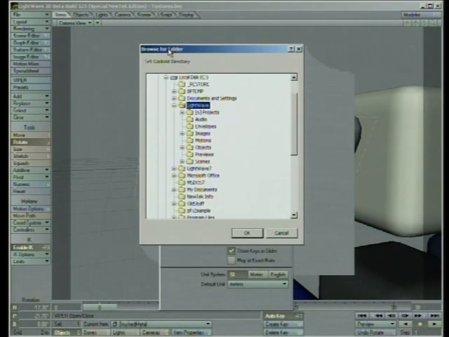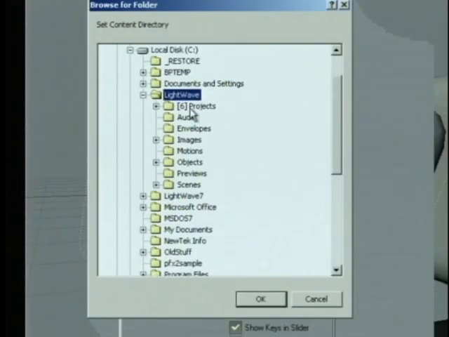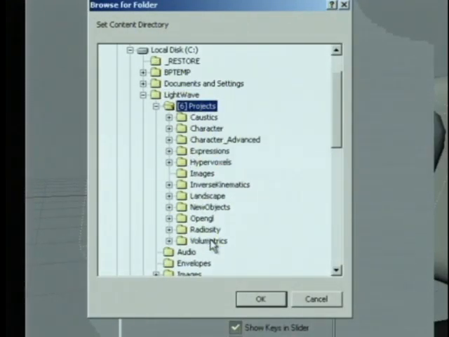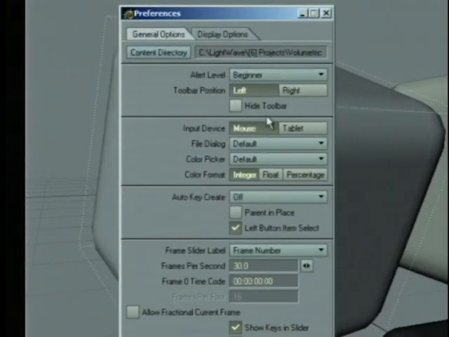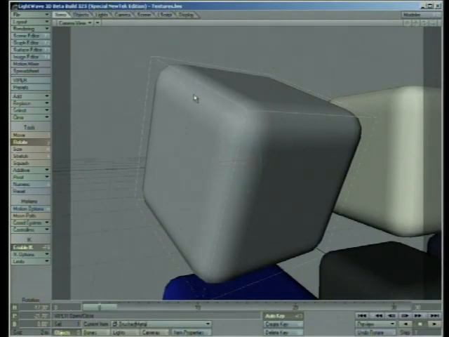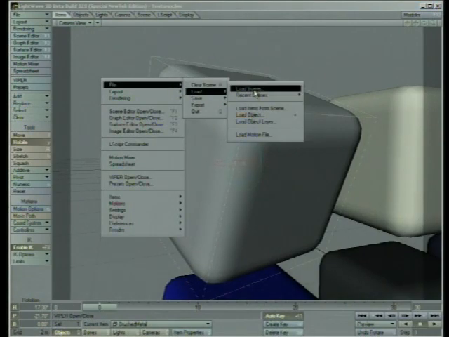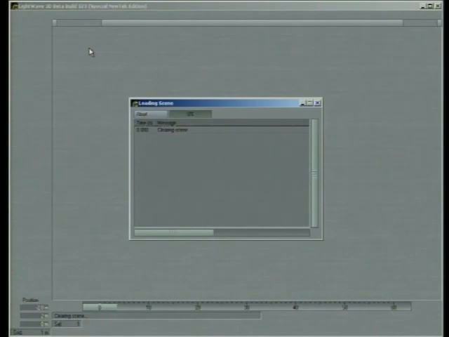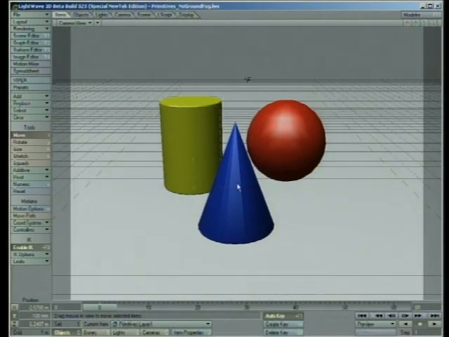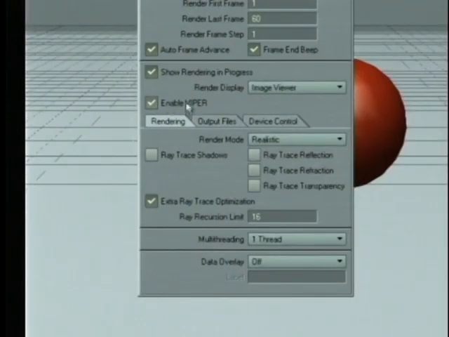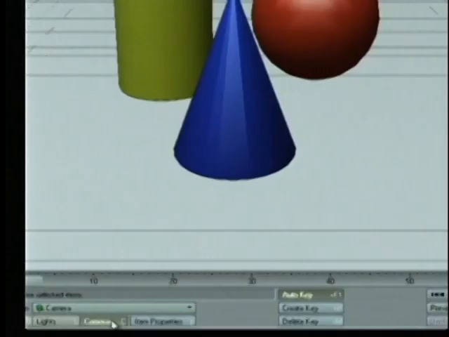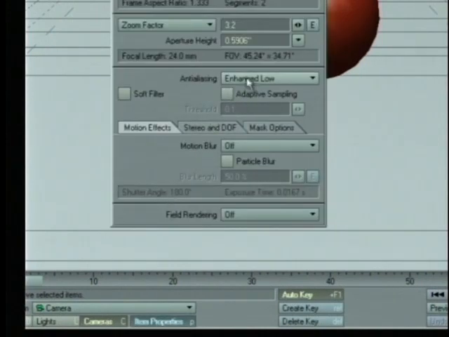So go into your General Options, Content directory, and under Features, there's a directory called Volumetrics. Let's go ahead and go in there. And although we're not using volumetrics in this case, there's a nice little scene that I like to use here. So go to Load Scene and use Primitives No Ground Fog. And this is just a nice little scene that has a few shapes that we can use for texturing. Alright, make sure under your render options that you have Viper enabled. There it is. And then let's go into our camera's properties. So camera, properties, and let's turn off anti-aliasing here. And make a render.